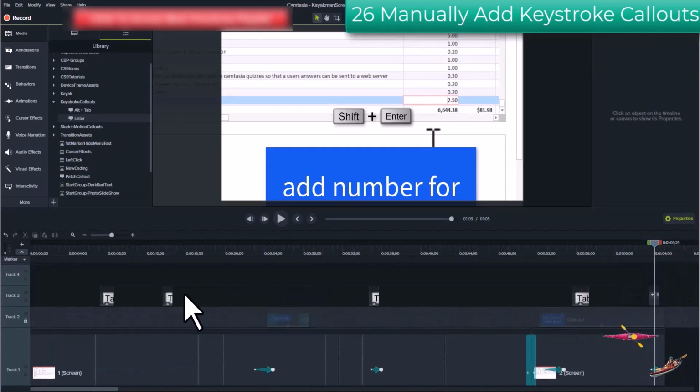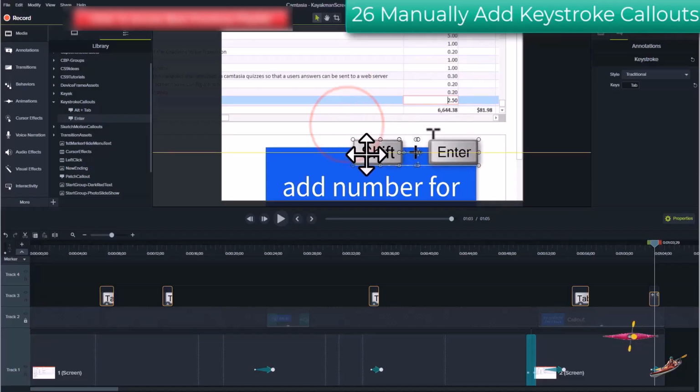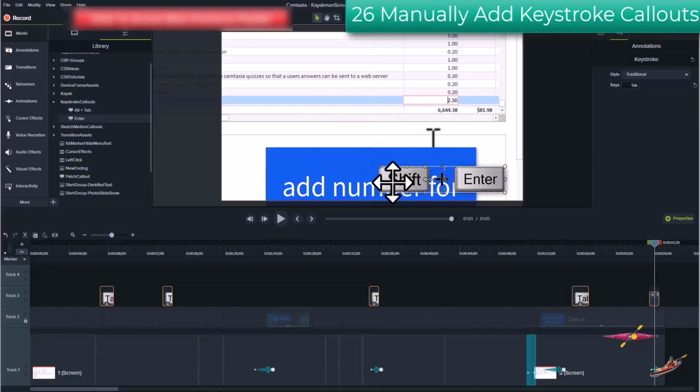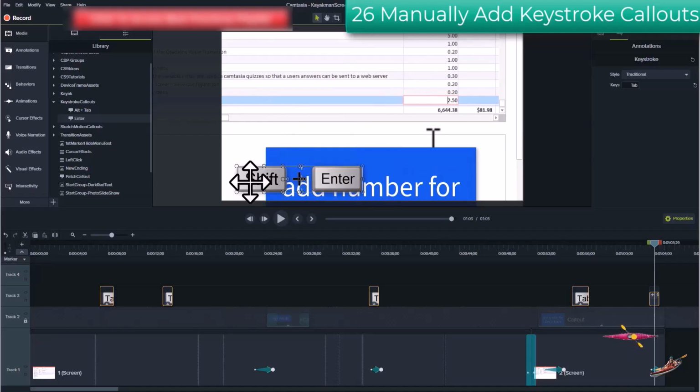Now, after all the manual keystroke callouts have been entered, I'll go back, right click, select all the callouts on the track, and that's the media, and then I will resize them as appropriate. I like them a little bigger, and then I'll usually shift them down somewhere where they don't block the main view. In this case, I think I'll put them over here because I don't think we're working on that part of the UI.